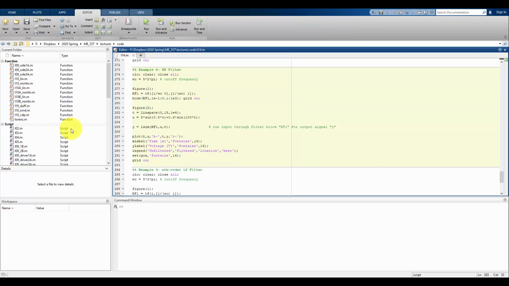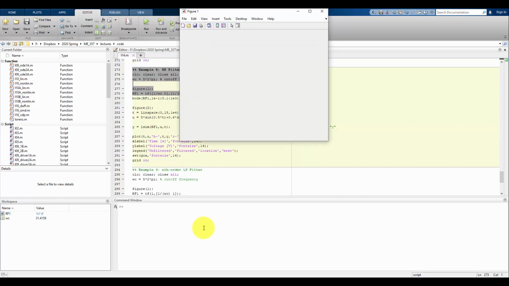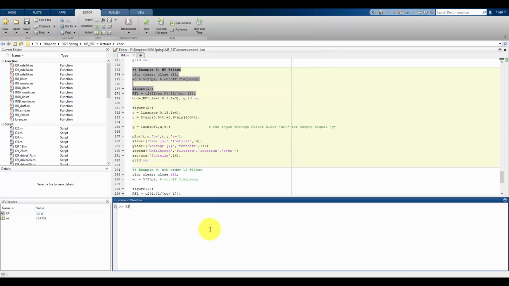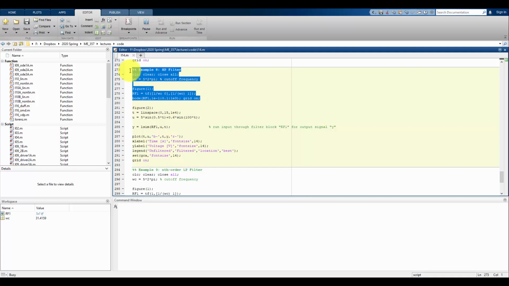In MATLAB, the setup is going to be largely the same. We have the same cutoff frequency, 10 pi, and I'm going to make that RF1, the transfer function of this now high pass filter. So starting there. We see it looks like what it should, with that s over omega c on top and plus 1 also in the denominator. And let's look at its Bode diagram.